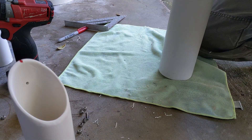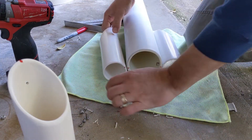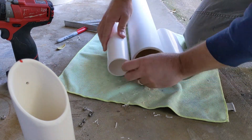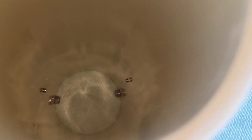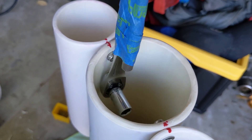Once most of the holes were drilled, it was time to start assembling. I did have to make a couple of adjustments as I was putting it together, but it was no big deal. It went together pretty easily and actually turned out pretty straight, surprisingly. Now that everything was hand tight, it was time to tighten it down the rest of the way. I made a little makeshift extension on my mini socket to get in there, and it worked — it was kind of a pain, but it worked okay.